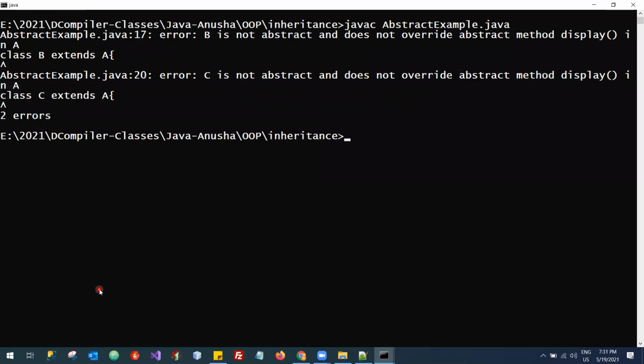When we inherit, you'll see two errors. It is telling class B, you have inherited a class called A. Class A has not defined the method called display. It's your duty to define it.